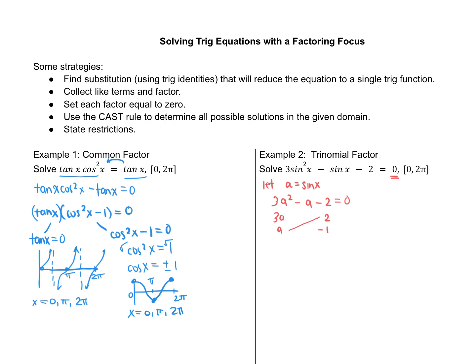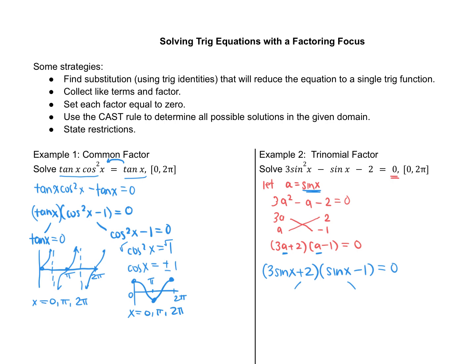And for my check, 2a and negative 3a add up to the middle term of negative a, so this is perfect. And here is my factored equation. Okay, but of course, this isn't about a, it's about sine. So now I'm going to go back and replace the a's with sine x to get back to that trig equation I wanted to solve. So what I'm actually solving is 3 times (sine x plus 2) in one bracket, and (sine x minus 1) in the other. And now I will branch out and solve the individual equations.